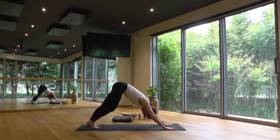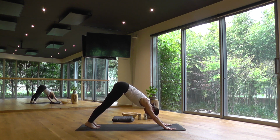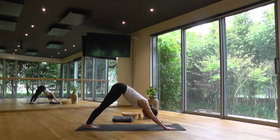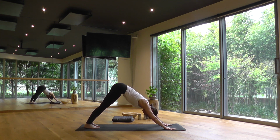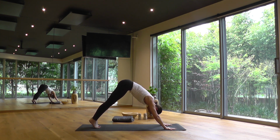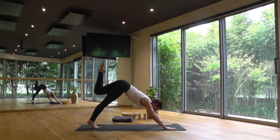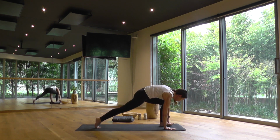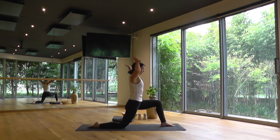Dropping anchors down into your hands, floating the sit bones toward the ceiling. Feeling your breath moving in and out, full and deep. Step the toes together, left leg rising as you breathe in. Left foot forward in between your hands, right knee to the floor. Arms overhead, breathe in.